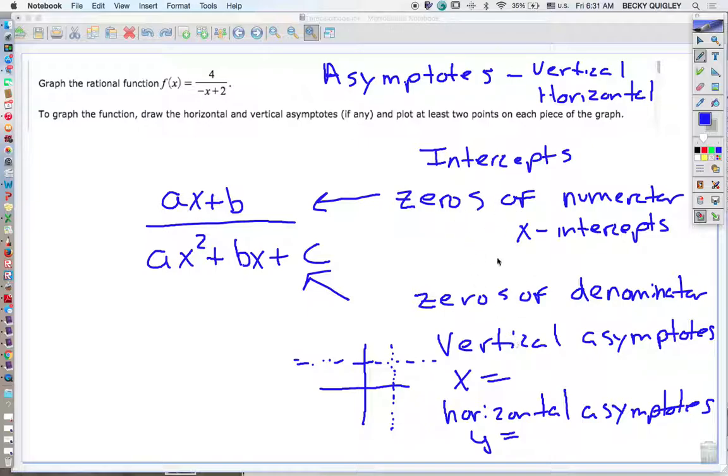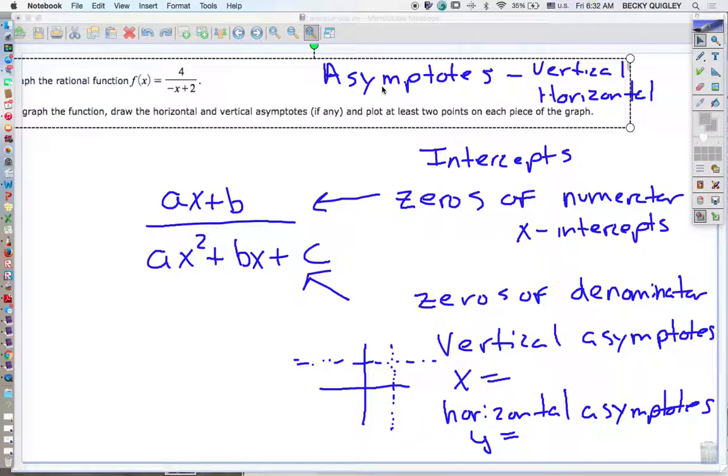And typically what you're going to use them for is to actually graph, but in case you were asked for vertical or horizontal, that's how they should be expressed. Okay, so horizontal asymptotes we'll talk about in just a minute. Those are a little bit trickier. So let's start by graphing this example. And you can always check these graphs with a graphing aid such as Desmos or a TI-84 or TI-Nspire, a little fancier calculators. Those are awesome.